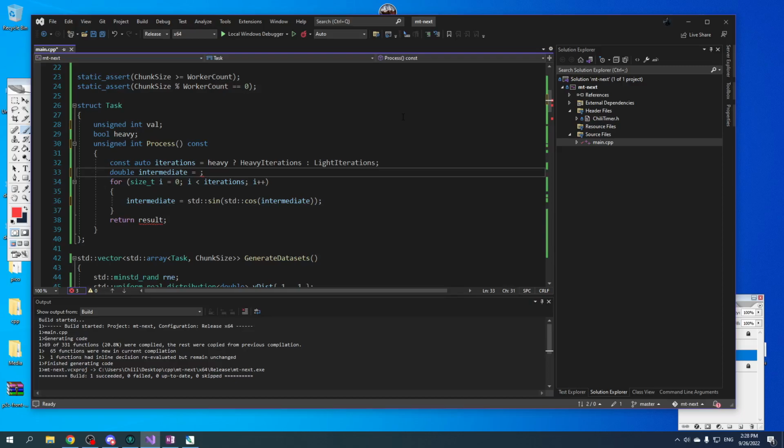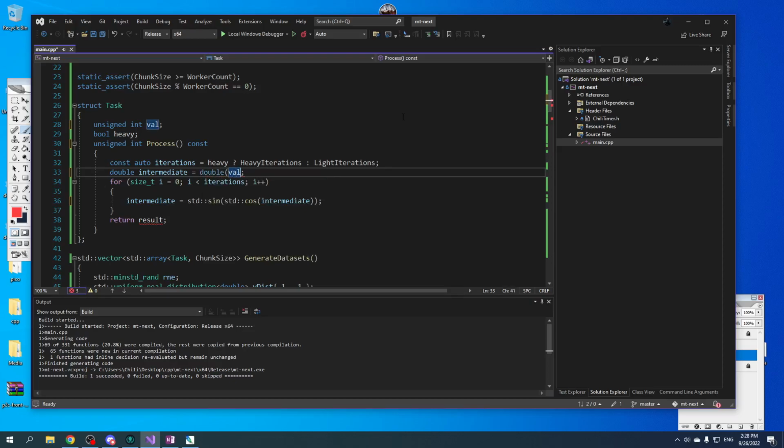How do we do that? We'll take the value and convert it to a double. Why not?